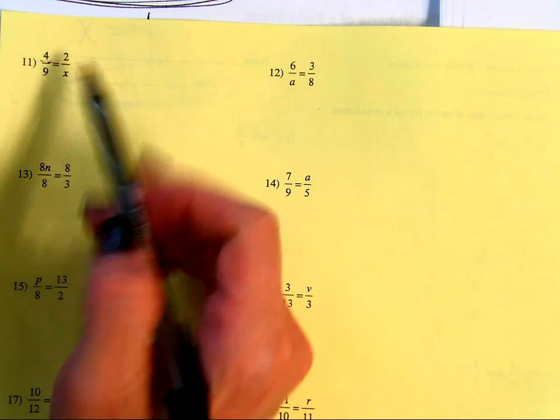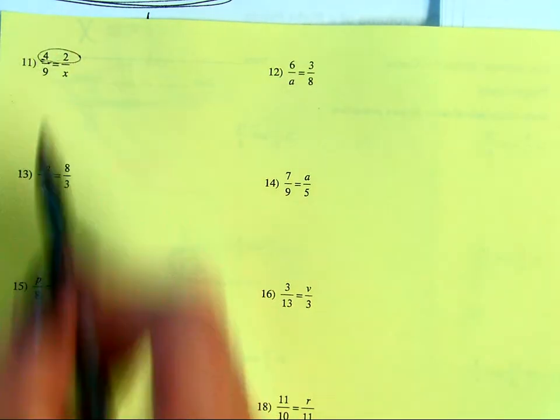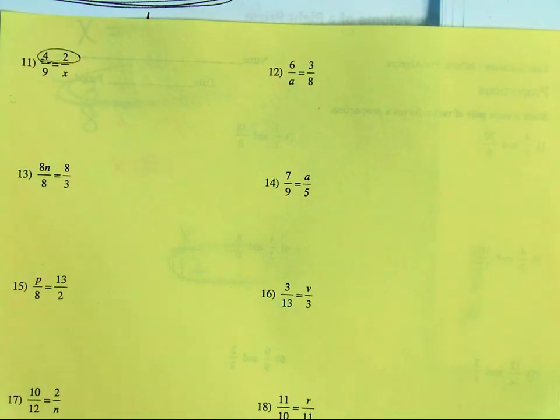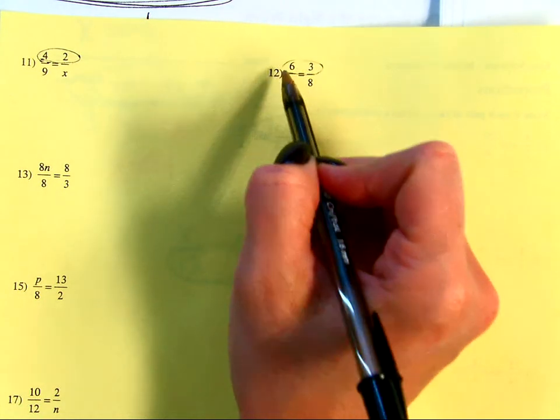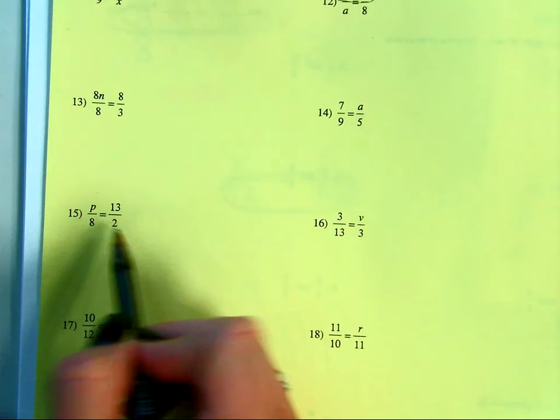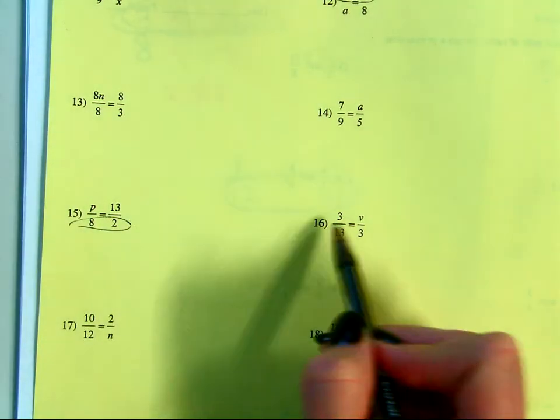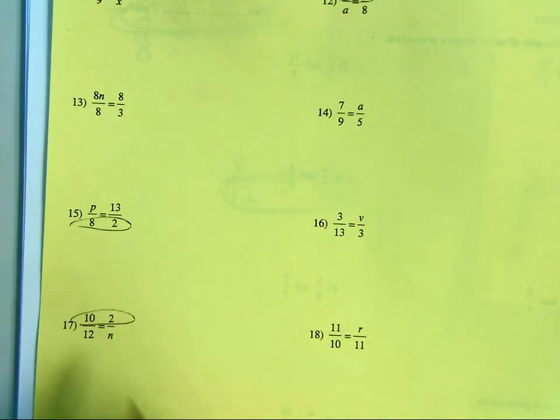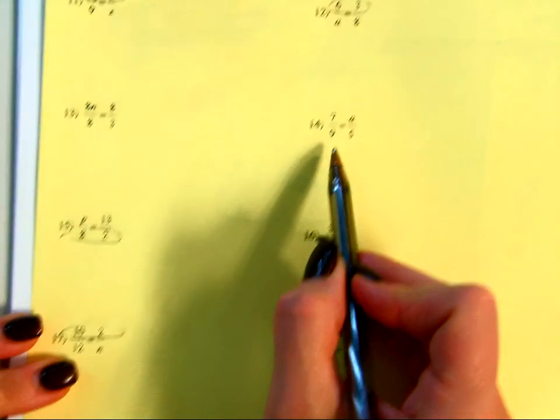Finally. 4 and 2. I'm going to use the factor of 2 and either multiply or divide by it. 6 and 3. You go ahead and ignore that one for now. 9 and 5, going to have to skip it. 8 and 2. 13 and 3. 10 and 2. So I'm trying to get you to recognize that sometimes there's the easy way. The easy way is to just go ahead and look at it. Multiply or divide.